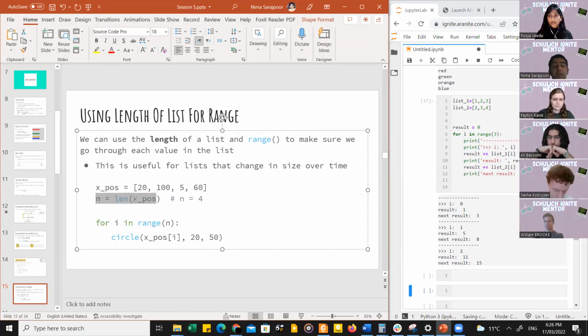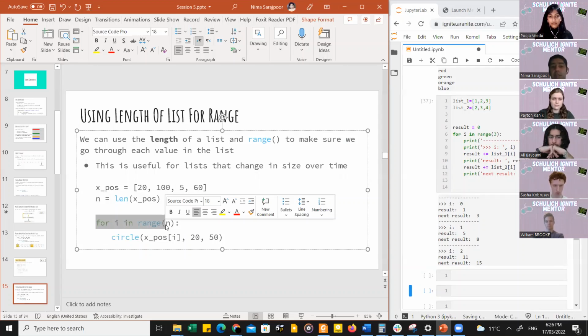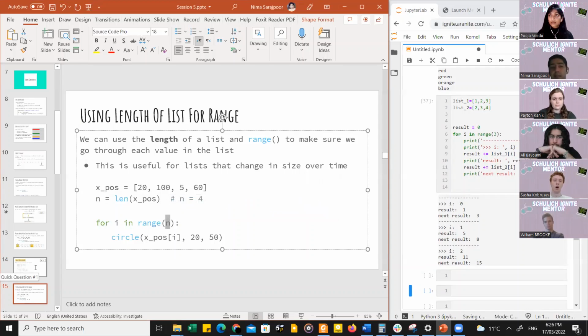Why? Because if you want to change the list again, let's say you want to create 5 rectangles, you don't need to change the 4 as well. If you change it to 5 items, the n becomes 5, and then it goes through all the items. This is the same concept that we talked about before.